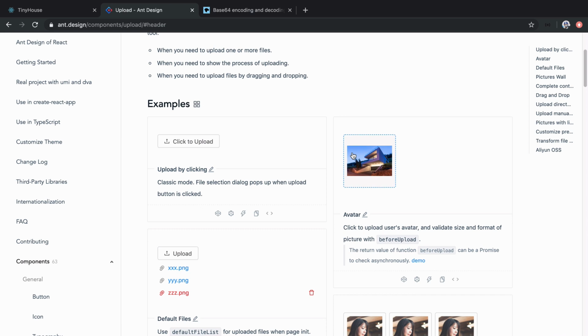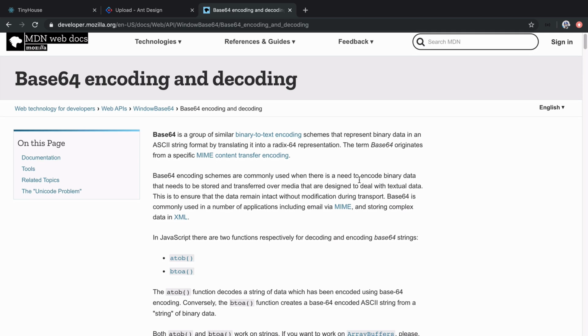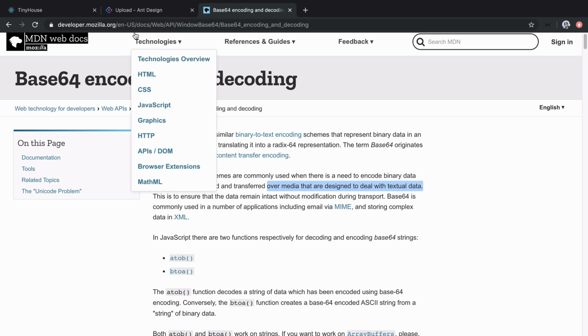Great. But what's really happening here, and how is this image actually being uploaded? In this example, the AntDesign upload component takes the image uploaded from the file navigator and actually prepares the image in base64 format. Base64 encoding, in simple terms, is essentially a way to convert data into simple printable characters. Base64 is often used when data needs to be stored and transferred over a medium that expects textual-based data. The image of a listing is a good example.